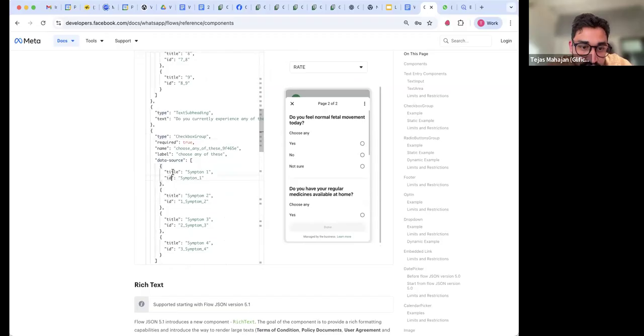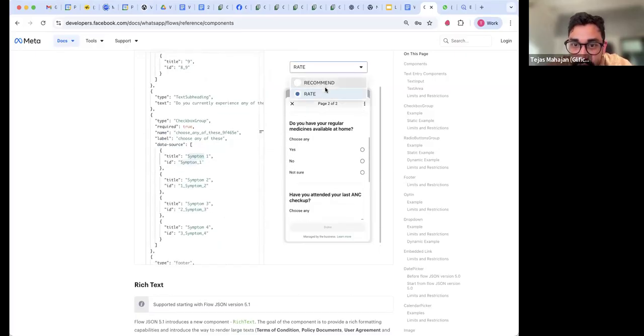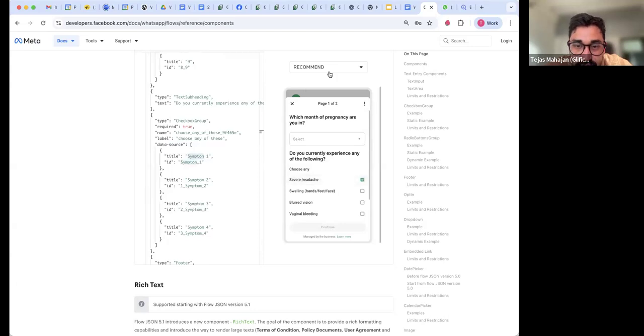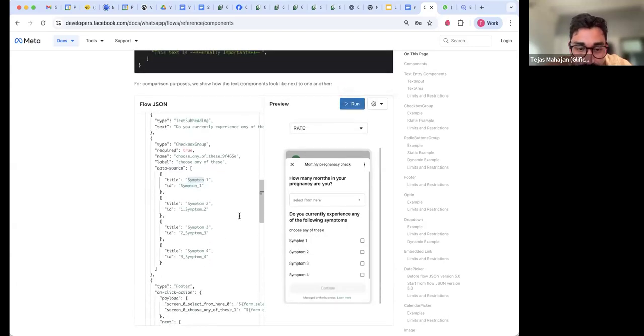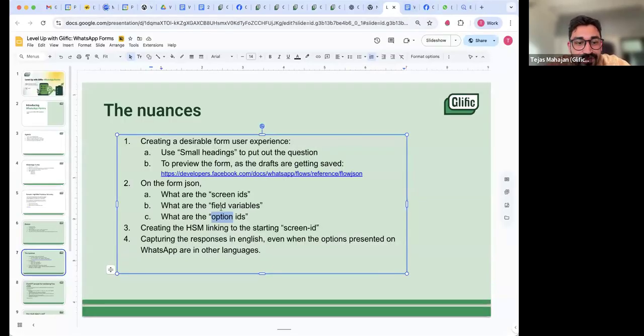You can search for ID and you should get all the IDs, or search for the name you have given to each of your options. You can clean up those IDs right here, so that in your raw responses, all these indexified options like underscore three don't come out. That is one of the other nuances.